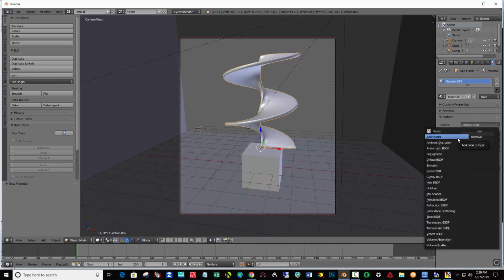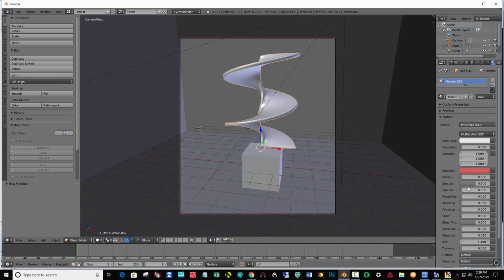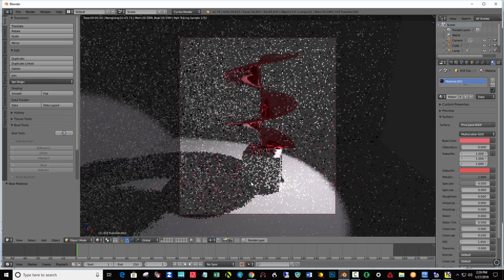I'm going to stick with the metal theme, so I'm going to go into principled shader again, dial metallic up to 1, and let's try a different color this time. And because the light is set and all the other settings should be good to go, let's take a peek at it here in rendered viewport shading.